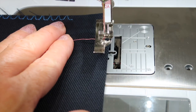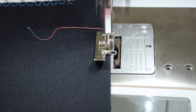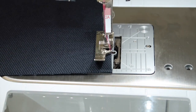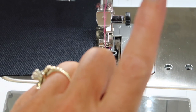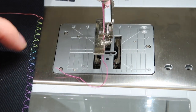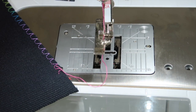Now for those of you with sergers, I'm going to just identify something for you. I'm going to sew full speed, and you're going to notice it takes a bit to get down the edge. So you're already noticing how much faster your serger works in difference from a sewing machine. But if you don't have a serger yet, this is a great stitch for you to use. A serger definitely speeds up the operation, and of course overlocks and seams all at the same time. So try out the other stitches on this machine - anything that kind of jumps over to the right, you can guide it to jump over the edge and totally contain the edge of the fabric from unraveling any further.